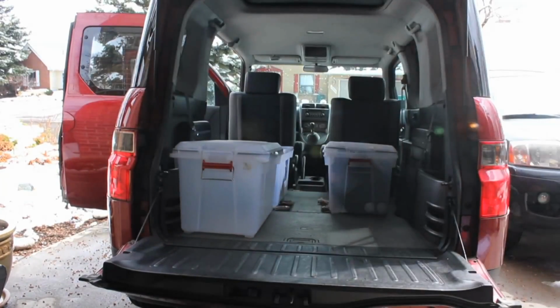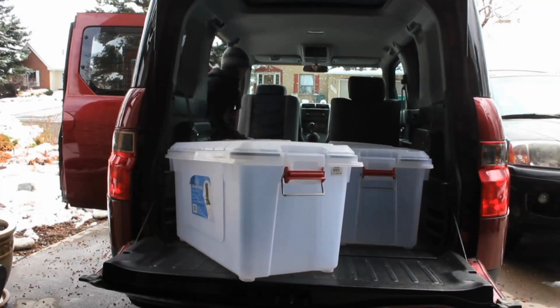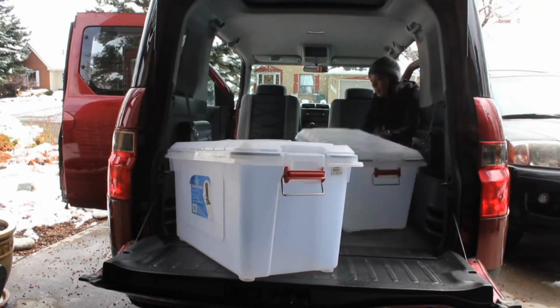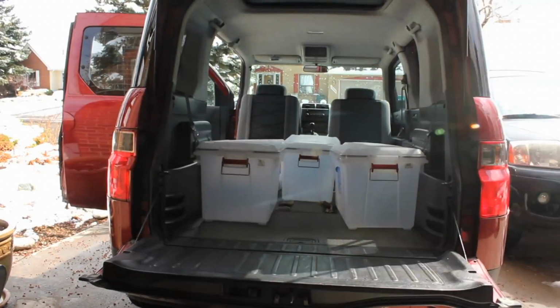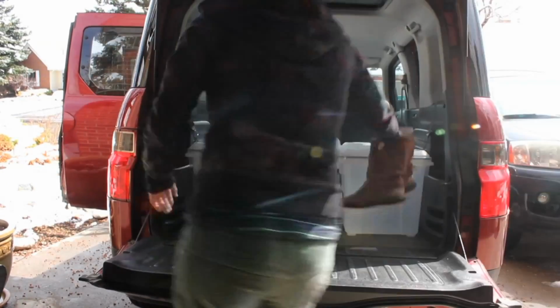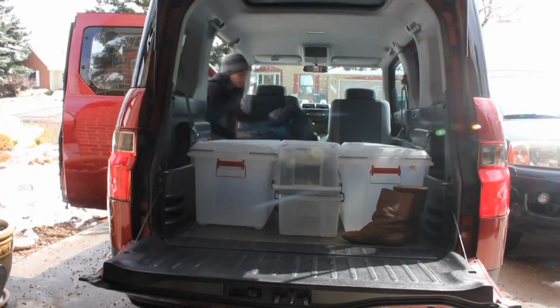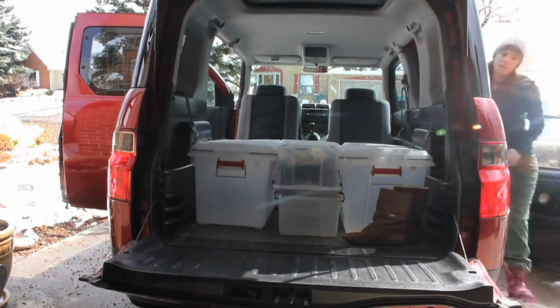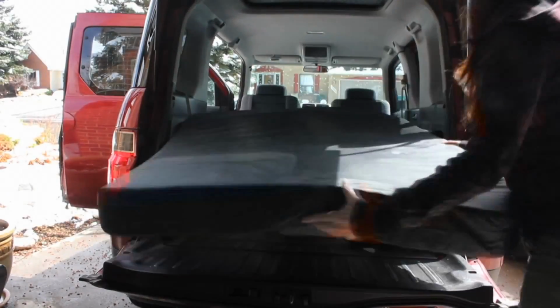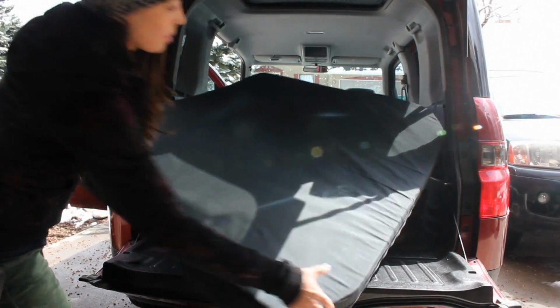This system makes a lot of sense to me because I don't really like to build stuff with my hands. I prefer to just buy things and just install them. And note, this is a 5-speed Element, which is kind of cool to have. Having these containers from the Container Store and putting a bed platform on there is a great idea because you don't have to build anything, and you're probably going to start camping in the Element with the seats. The seats recline into beds, but then you're going to realize they're probably not as comfortable as you would like. So this system might be the next step up. The next step up after this might be with the shelves and the carpentry and all of that stuff. But this really probably works better than most Element camping.